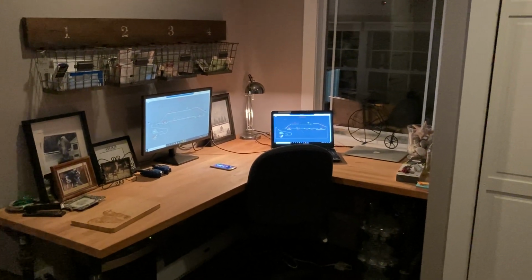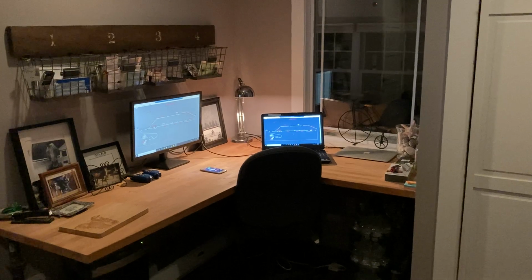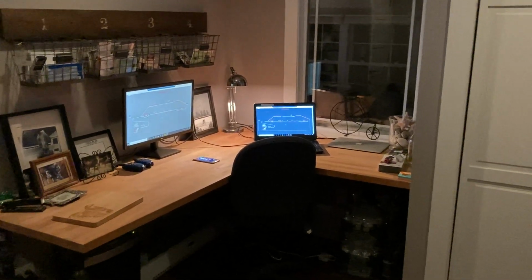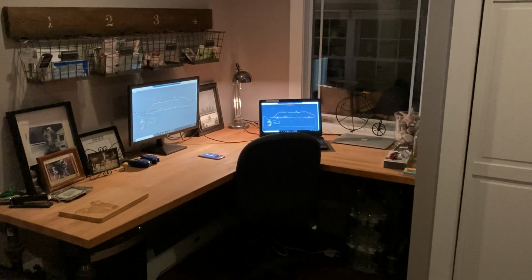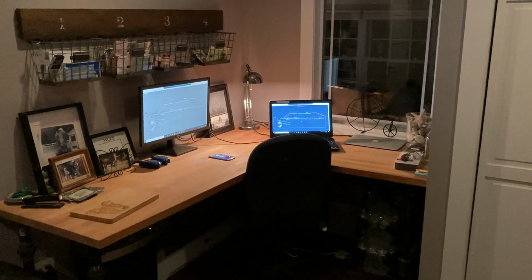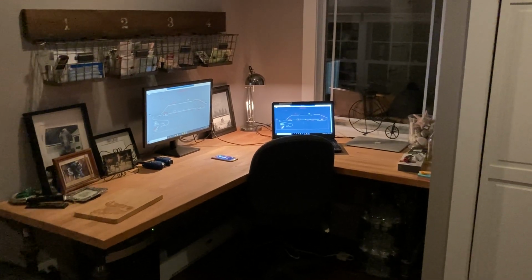So this is on the main floor. The layout is obviously in the basement. This is far away, like in the back of the house from the main floor. Even though I'm using Wi-Fi throughout the house, it's not really that strong back here.